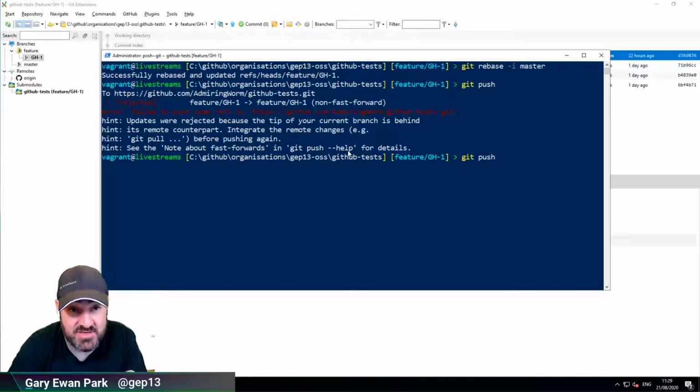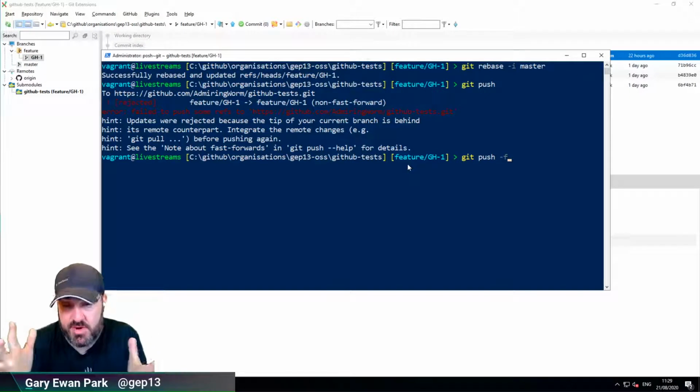Now what I could actually do is a git push -f. And that's a force operation. Now, git push force is something that does have ramifications, and you have to use this sparingly. You should never do a git push -f on the main branch, the master branch of the repository. Doing that will potentially break lots of people who have got forks and clones of your repository. So you would never want to do that on the main branch, the public branch.